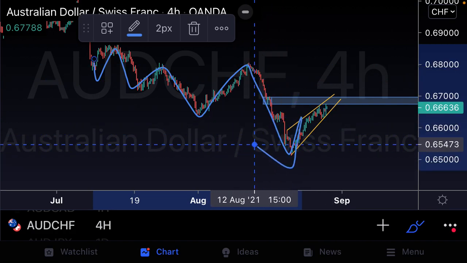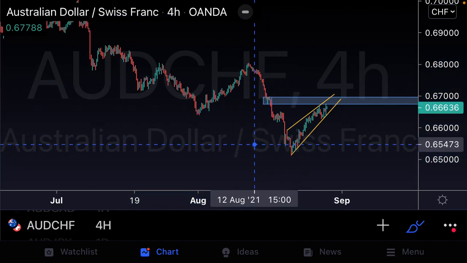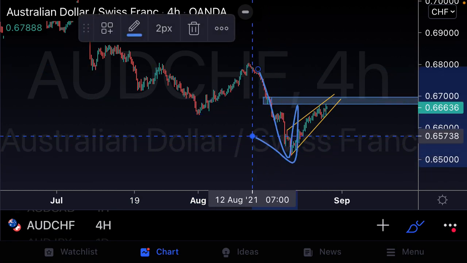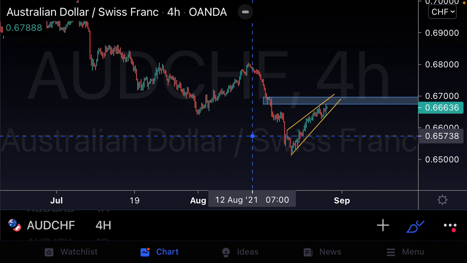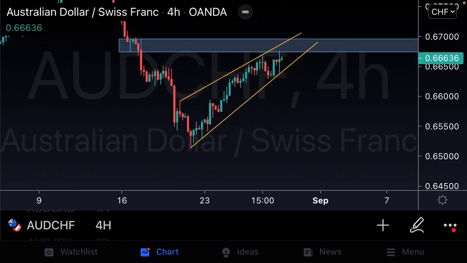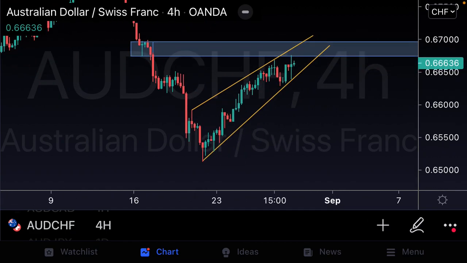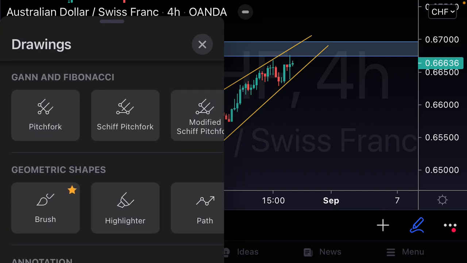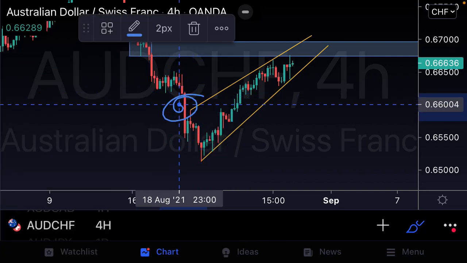What we can see here, guys, on Aussie CHF is a market that is in some sort of a downtrend. So we can see lows, highs, lower highs, lower lows, equal highs, and new lower lows. So what we're expecting is maybe this market is still in this downtrend and we see the momentum to the downside. Let's trade in the direction that we're seeing the momentum coming in.